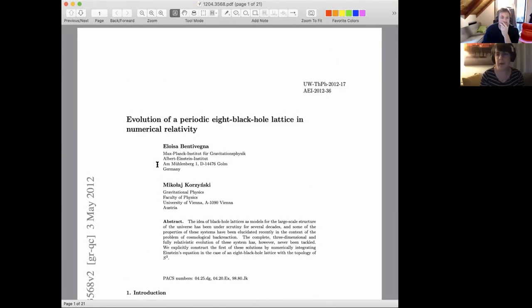This was essentially the first paper we ever wrote about black hole lattices, a huge contribution by Mikołaj. Essentially, all the theoretical part was due to him. The main intuition that's behind this paper is certainly his. I gave the contribution of instigating the whole thing because I had one major question that at the time nobody seemed to answer except him. And then, of course, we did the simulation and then the numerical work.